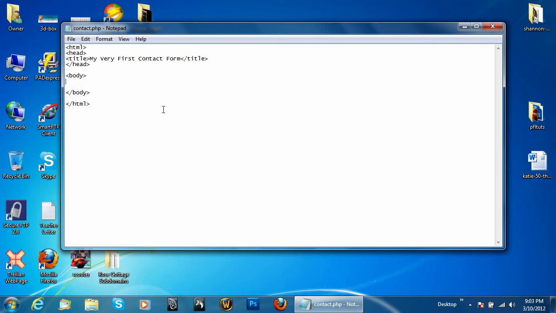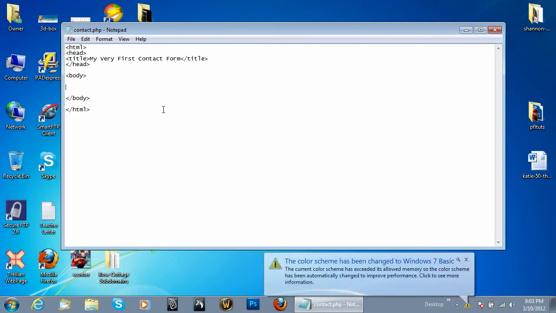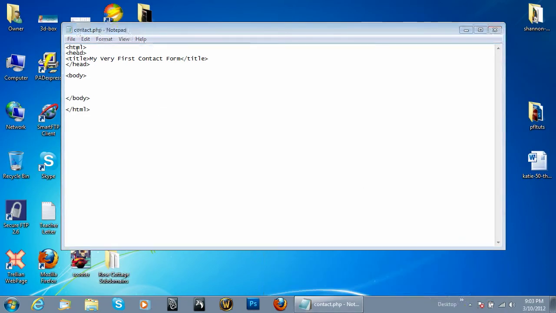Now inside this body tag, we're going to be creating several different properties. And if you have a WYSIWYG editor, what you see is what you get editor, like Dreamweaver, GoLive, Fusion, FrontPage, whatever it is you like to use, you can create your mail form in that. So don't worry about having to follow this coding section precisely. But when it comes to naming the actual contact form fields, you're going to want to keep track of those, so that when you create your PHP file, you can make sure they line up. And I'll show you all of that a little bit later. So don't worry about that.